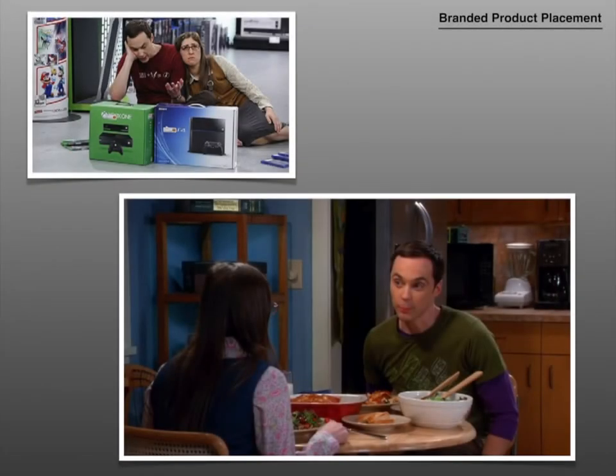Although this may seem obviously like branded product placement, it's not to the average person, because it's written into the script so well and goes so well with the characters that it seems realistic. This is one of the things product placement aims to do — seem very realistic and subtle. Although this placement wasn't subtle, it was realistic. The results: 17.6 million brand impressions, a media value of over $10 million, 10 times more daily Twitter mentions, and a 334% spike in Twitter chatter about the Xbox One following this placement.